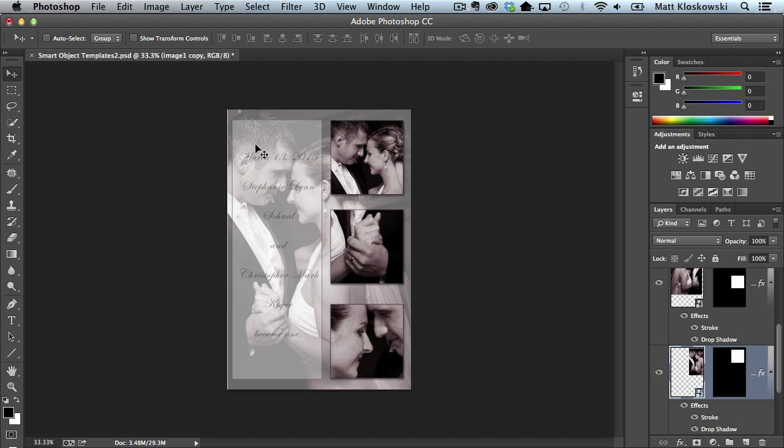And the last thing we would do is go in here and just tweak the text, because chances are it wouldn't be the same date and it wouldn't be the same name people. So you might want to change that as well. So smart objects, very, very cool little features here inside of Photoshop, and they've been around for a while. So whether you're using CS6, CS5, even CS4, they'll work on most of the recent versions of Photoshop.